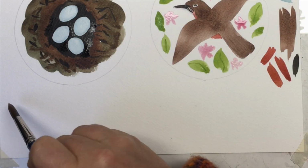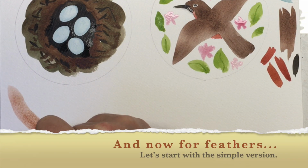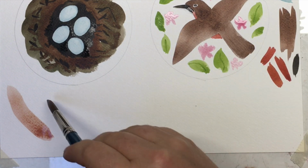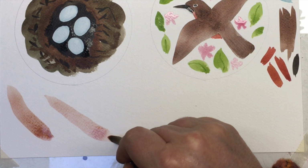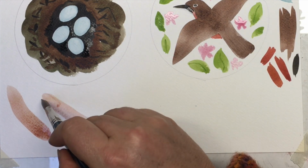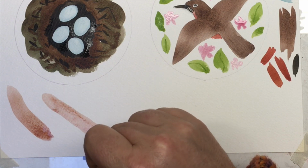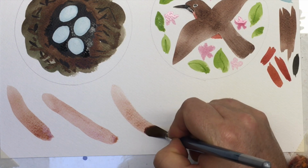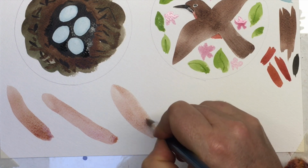And now for some feathers. Let's start with the simple version. This is a great opportunity to practice using your brush. Feathers can be made with just a simple single brush stroke that's tapered at both ends. You can do as many as you like and just do them in a single stroke.